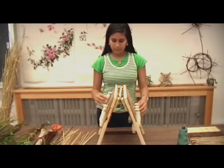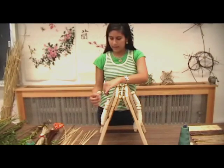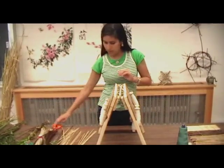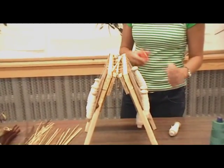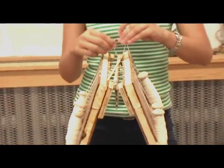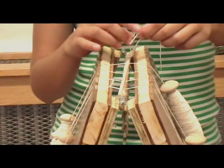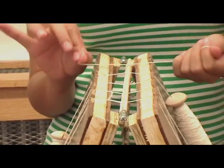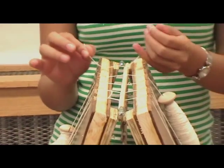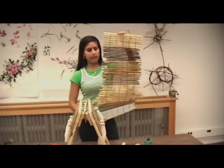Once your mat is done, what you will do is cut the string and tie it one by one. You would cut here and here, and tie each string together. You can be as creative as you like about this — you can weave with ribbons and make a nice bow at the end. Just be imaginative and creative. Once you're done, this is for example what it would look like, with everything tied together.